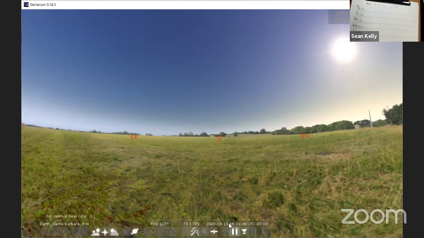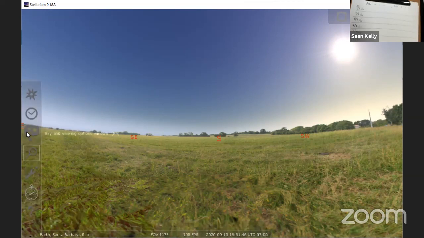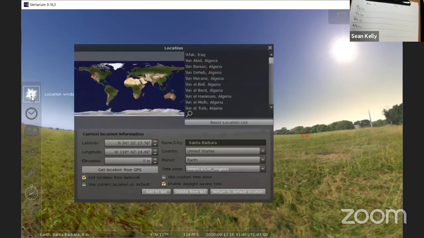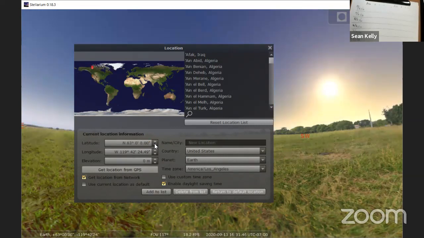So do that first. Next step, let's go over here to the location window, and you just highlight all of this, and you can press delete or just type 63, whatever your latitude was, and hit enter. Now it's going to be 63 degrees north, so you want to make sure that it reads the right thing. You'll notice that the sun moved. That's a good sign. It means that I'm doing it right. I haven't changed the time zone, so that's good, because it means I can use a standard time zone. I can use the time as written as it is. I'll show you how that works too.